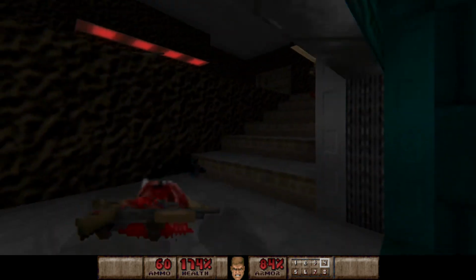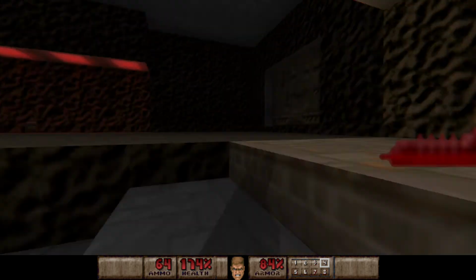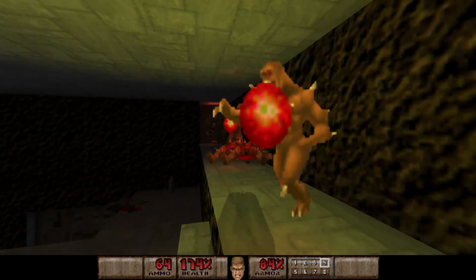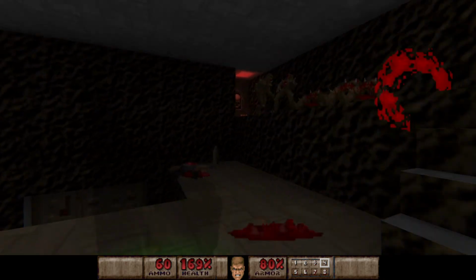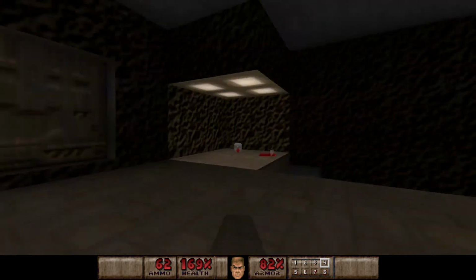So these shotgunners and these chain gunners are going to easily pick away our health if we're not careful. But that went well again. And we also have these imps trying to snipe us as well. One thing about this level, there's only 2 secrets, but they're both very generous secrets.